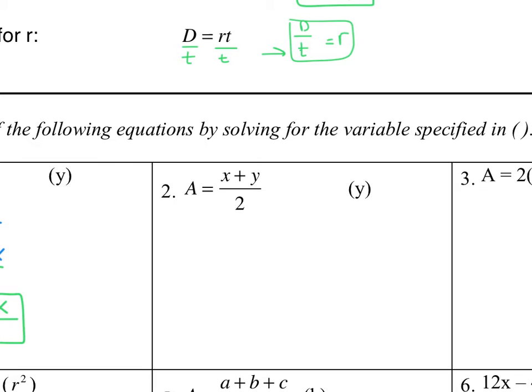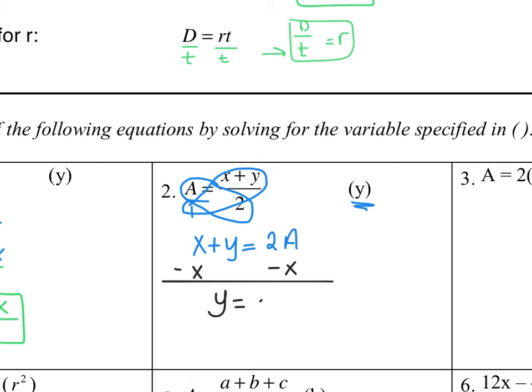In number 2, I have A equals x plus y over 2. I want to solve for y again. Here's a trick that I'm going to show you. Simply put your A over 1. You might have learned in middle school that you can cross multiply. That's exactly what we're going to do. We're going to cross multiply our A with our 2, and then 1 times x plus y. 1 times x plus y is just x plus y, and that's equal to 2 times A. I want to solve for y, and I have an x being added to it, so I simply subtract x from both sides. So I get y equals 2A minus x as your final answer.